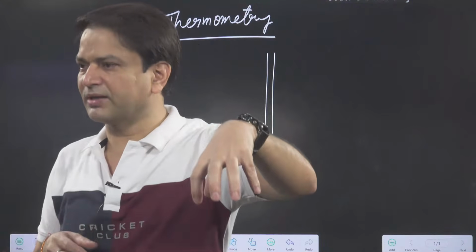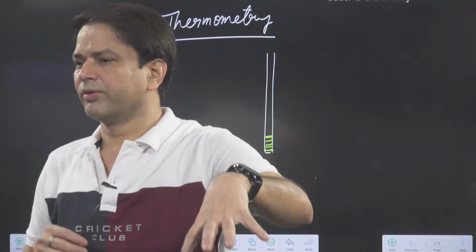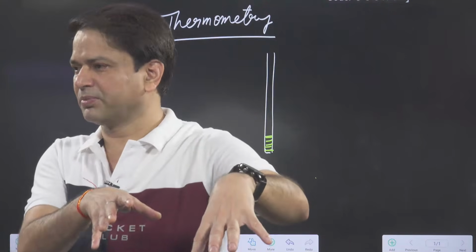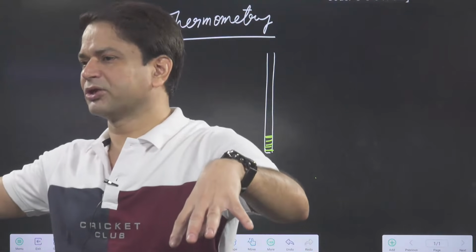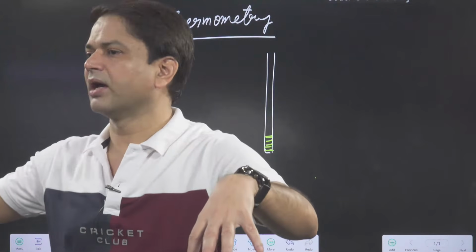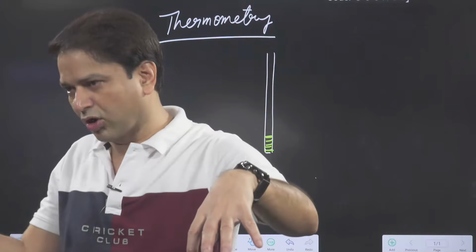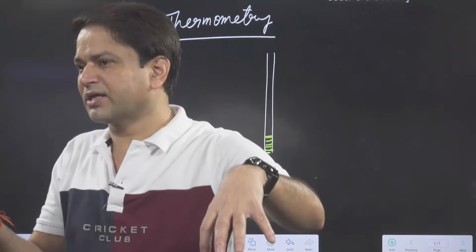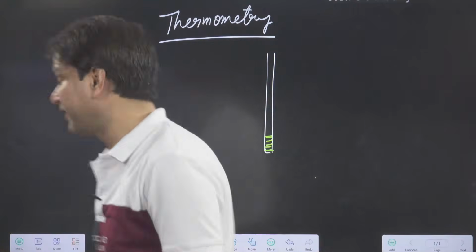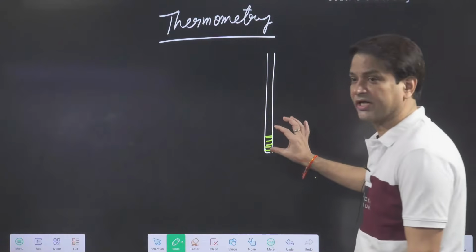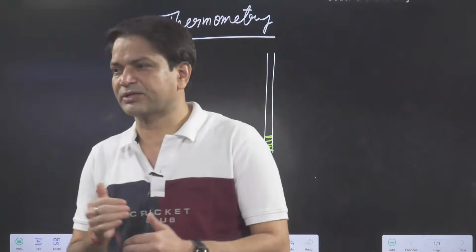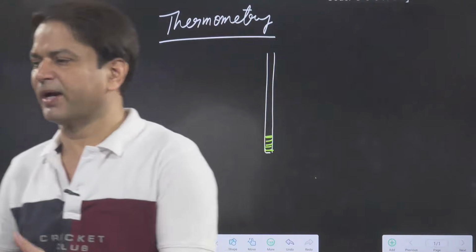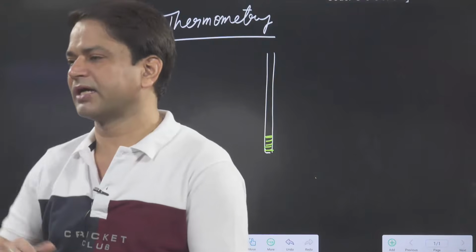we will put in, suppose, boiling water, and wait for some time. When the temperature of the boiling water and the temperature of mercury become equal, what will happen? As the water is giving heat, the mercury is taking heat, so it will expand. When it is expanding, its volume will increase, so it will start rising in this tube. As the temperature of the mercury is increasing, it is expanding and the level of the mercury is rising.